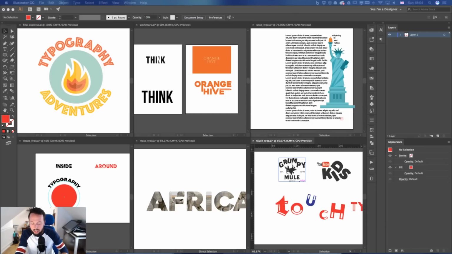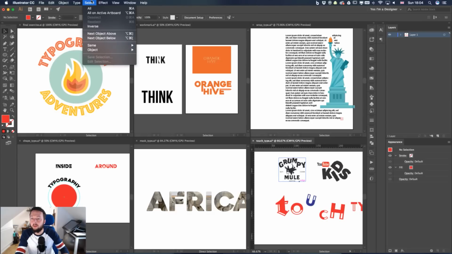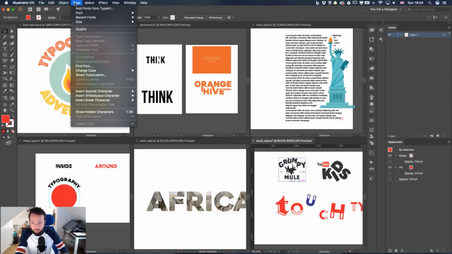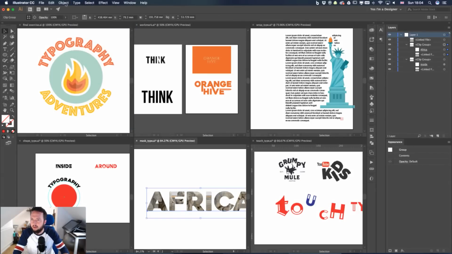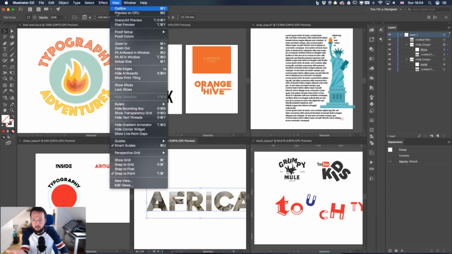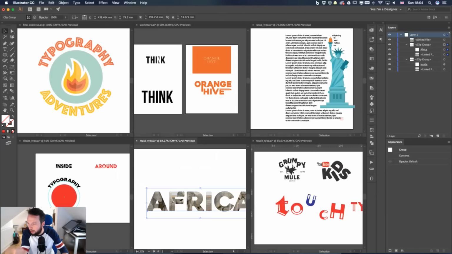Command 5 is actually a very similar one, and I mentioned that today as well. Command 5, if you remember, was the create guide from an object, which is very similar to a clipping mask. I understand that you might have gotten confused on that. So well done for remembering that. This should help you remember the difference between the 2. So Control 5, Control 7, and Command 5, Command 7.